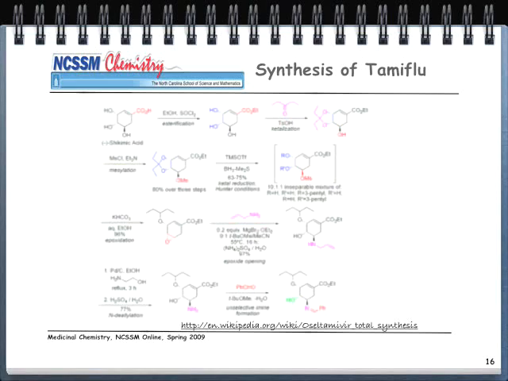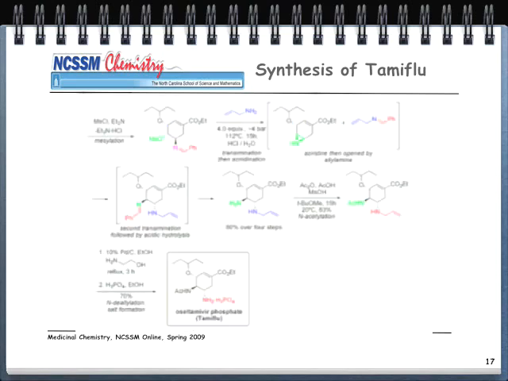This is also not a particularly difficult synthesis, but it's a lot more complicated than the one you just saw for aspirin. So what you should notice is what we're starting with and what we end up with at the end, and all of the reagents and the heat and the pressure and all of the other considerations that have to come into play to get us from the starting materials to the ending materials. Here's the second part of the Tamiflu synthesis. So you saw the first half in that back slide, and here's the second half in the second slide. Okay, it's a pretty big synthesis, but not horrendously big as others go.